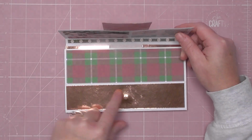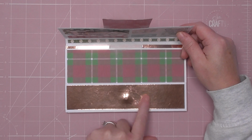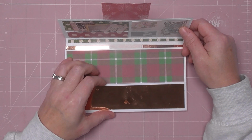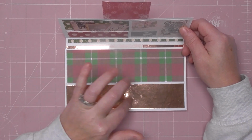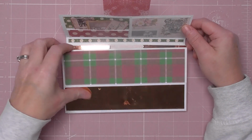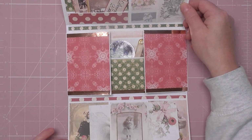Okay, now it is magnetised. Mine are too bulky. I've got some slimmer ones on order, but I still wanted to do it anyway. So slimmer, thinner magnetic discs won't show. So we've got a pocket there, and then this opens like so.